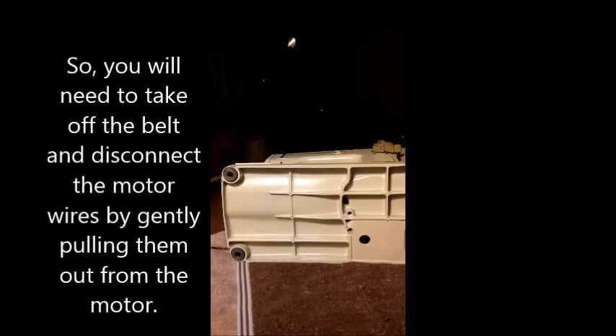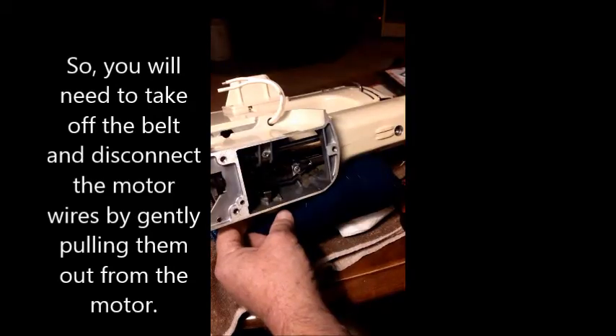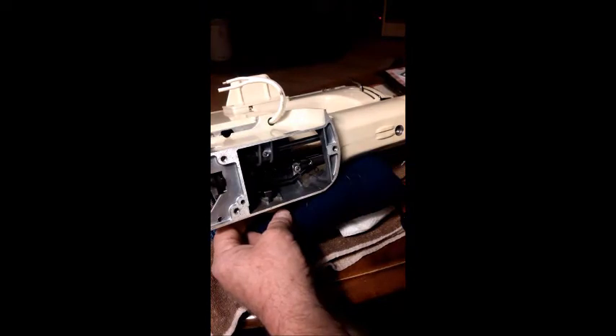Hopefully you're at least mechanical enough to get to this point — it's no big deal really. Some screws, taking the motor off, and these three screws are going to take this base off. Then we'll have a look at what's been hanging up in this machine. Okay, so we're under the machine now — I'll try and blow this up a little bit.